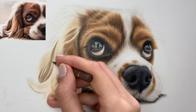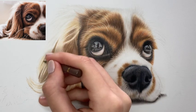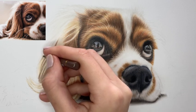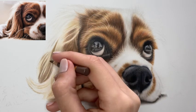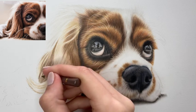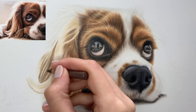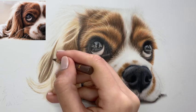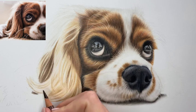So you want to shade around all of those lighter tufts, and you're shading in that negative space. I'm just adding a little bit underneath this curl.